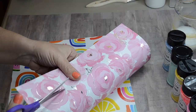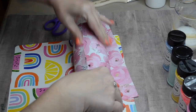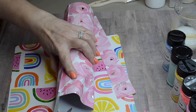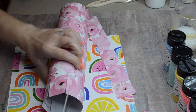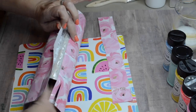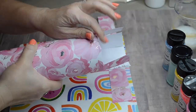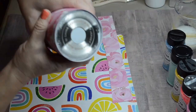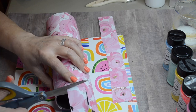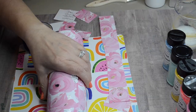I'm just smoothing my card stock on my tumbler here and cutting off the excess. I'll go back in a few minutes and trim that off a little bit straighter. You don't want to saturate the tumbler with Mod Podge — just thin layers so it doesn't make your paper too wet and squishy. I'm cutting strips at the bottom and top, folding the excess pieces over, and trimming them with my scissors. Then I'll use my cup edging tool to get a nice straight line on the top and bottom rim.